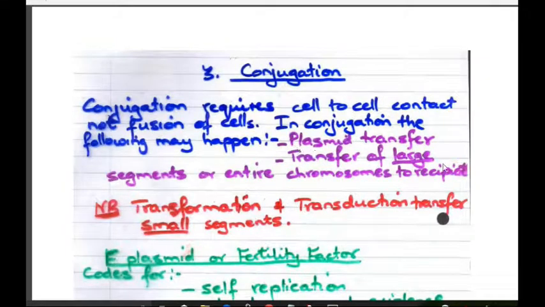In conjugation, the following may happen. One, a plasmid can be transferred. Two, there can be a transfer of a large segment of chromosomal DNA. But seldom do you have the whole chromosome being transferred because, as you saw, that DNA is very big. And normally when individuals are going through conjugation and you disturb them, they separate. And whatever has gone across will have gone across, but you will have disrupted the union. So in conjugation, we'll be seeing what happens when we get a disruption.